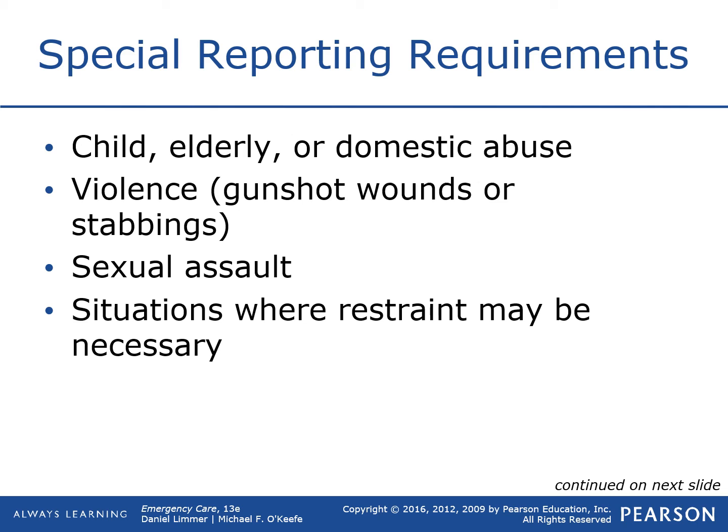Other reporting requirements are violence, gunshot wounds, or stabbings. Typically, if we report to the hospital, the hospital will report to police. But if you show up on a scene of someone who was shot or stabbed, you should be calling for police as it is. You should not just be going on your day like, oh, okay, well you're stabbed. All right, well let's go to the hospital. Let's not tell anyone. Other ones are sexual assault. Again, if you see sexual assault, call police to the scene.